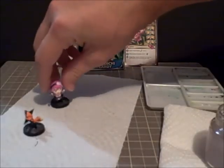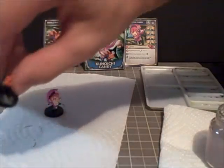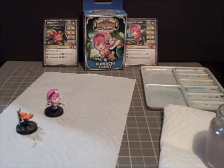And now that I've done with the base, you can see the figures are all done and ready for the tabletop. Well, not entirely. Paint still needs to dry on the base, and I still have to put a clear coat on them. But yeah, that is Kunoichi Candy and Ninja Cola.